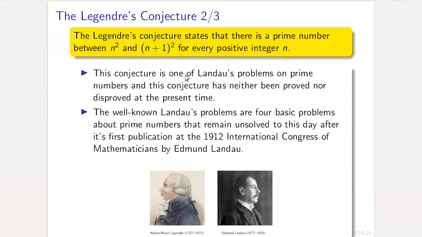Okay, so similarly, if you take any other number, say 4, the square of that is 16, and for 4 plus 1, which is 5, the square is 25, and between those, of course, we have 19 and 23, which are prime numbers. Okay, so that's basically the idea here, but we don't actually have a proof. So we can test it, but we don't have a proof. So that's why it's a conjecture.